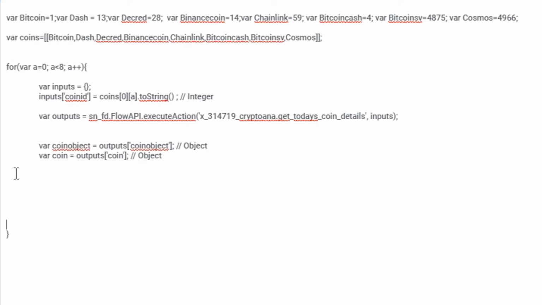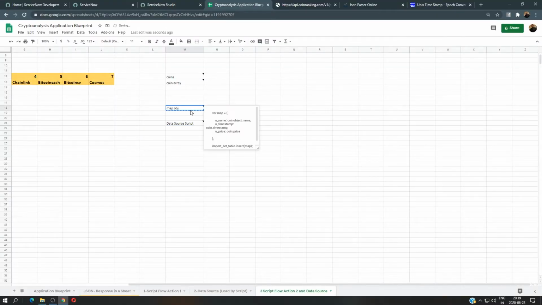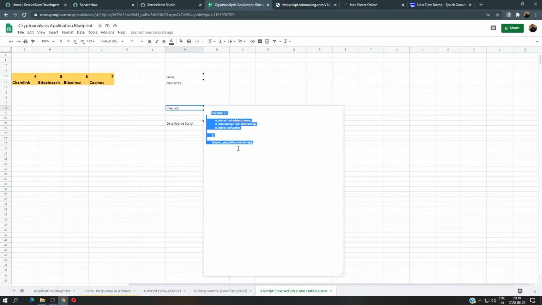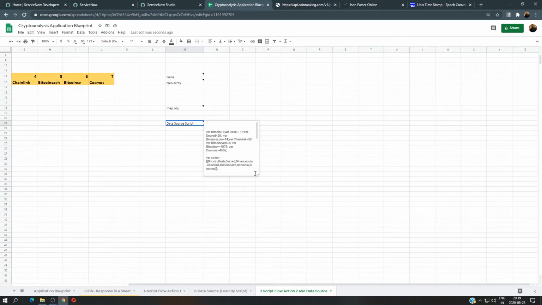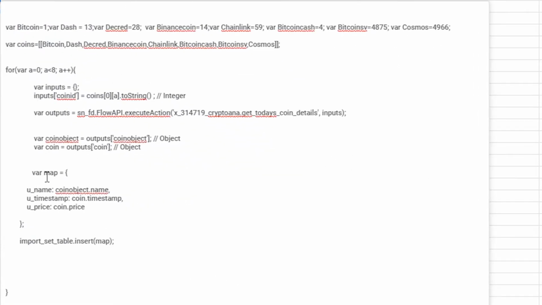Now we are going to create an object where we're going to collect the data and put it in an object. So that's going to be my map object. That's what I have here. Let's take everything that I have here and put that into my code. So what I do here, I create a map object. We'll have u underscore name, coin object dot name. This is how we can access the name of the coin with the coin object.